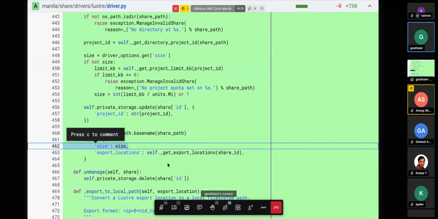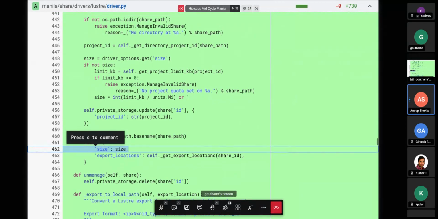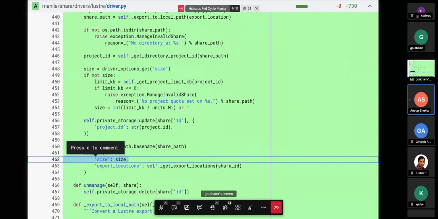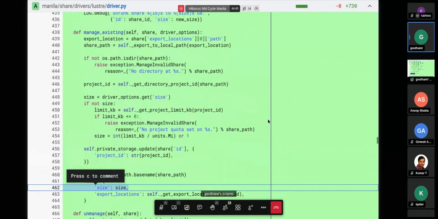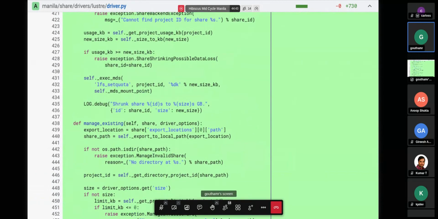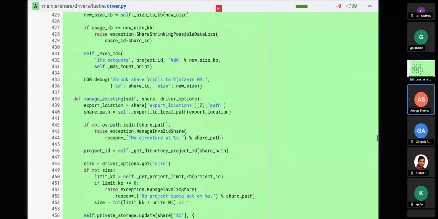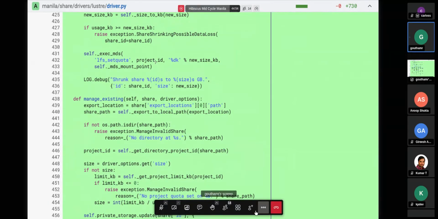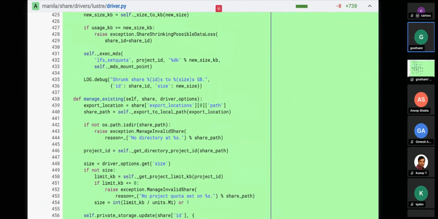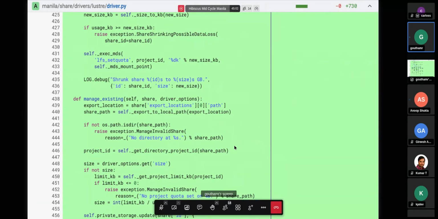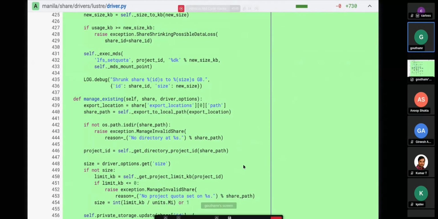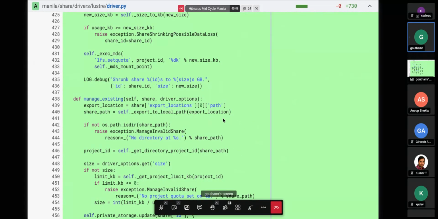Yeah, Anup. Just to understand it correctly, there is a one-to-one mapping between the project ID and the share, right? Yes, there is. And there cannot be multiple shares in the same project ID. Is that a limitation that is by design, or is it something that we are enforcing? It is something that we're enforcing, also because we're not tying directly into the tenant concept in Lustre. Okay.